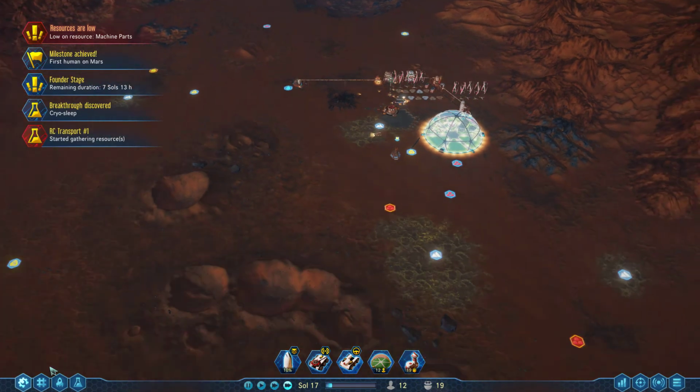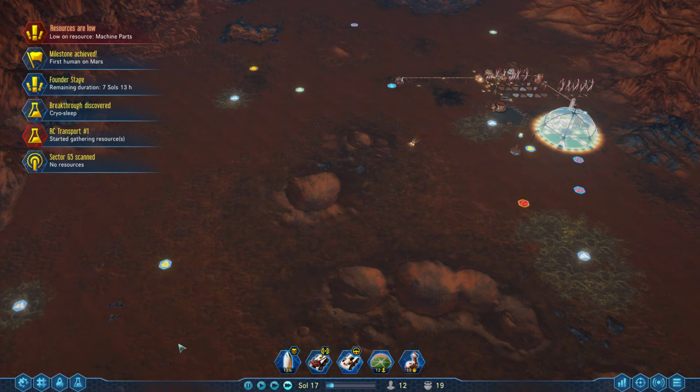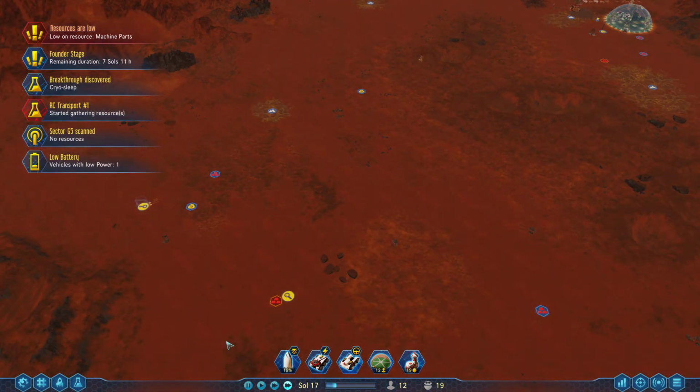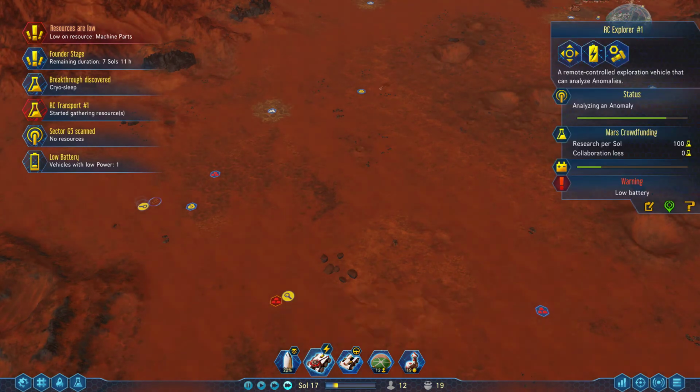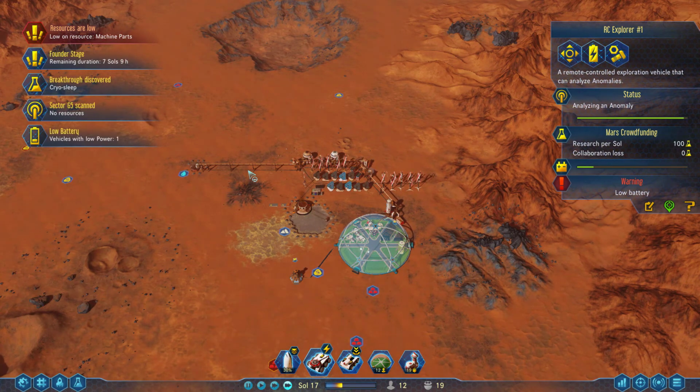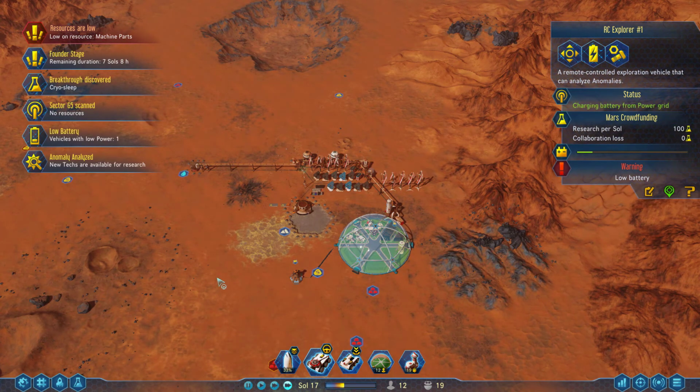So the rocket's on its way back with a shipment of food. Sector scanned. Vehicle battery low. We're working the hydroponics farm with who knows what. I don't even know what specialties are working. It's certainly not botanists. Anomaly analyzed. They're doing the best they can do.